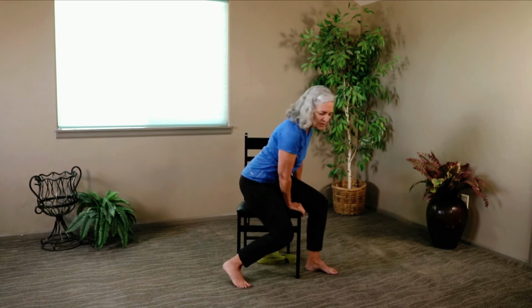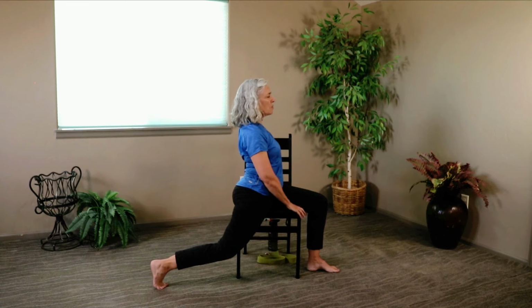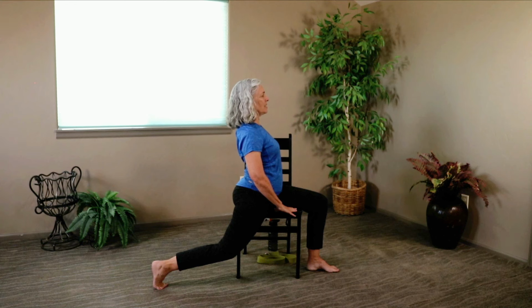And release. Crescent lunge, knee towards the floor. Push the foot behind you. Lift your heart up. One final heart opening while we're here. Let's lift that heart up. Feel that stretch. Let's release it. And we're going to do that one more time.